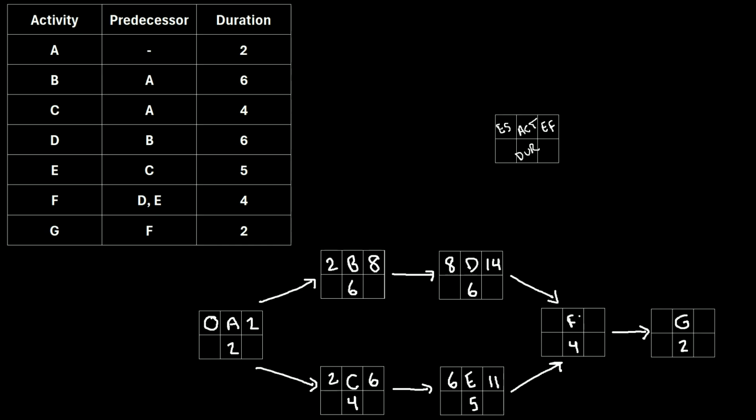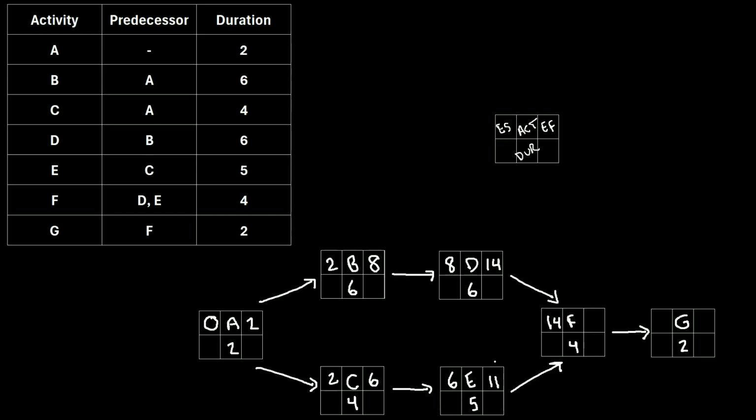Now, for activity F, this one becomes a little more interesting. We can see that it has 2 predecessors, so both activity D and activity E have to be complete before we can do activity F. So the question becomes, do we take the 14 or do we take the 11 and put it as the early start for activity F? Well, if we just think about this logically, the earliest that activity E could finish is on day 11, but the earliest that activity D could finish would be day 14. And remember, we need both of these activities to be finished before we can start F. Because of that, we have to take the larger of these 2 values. That would be 14. So we'll write a 14 right here.